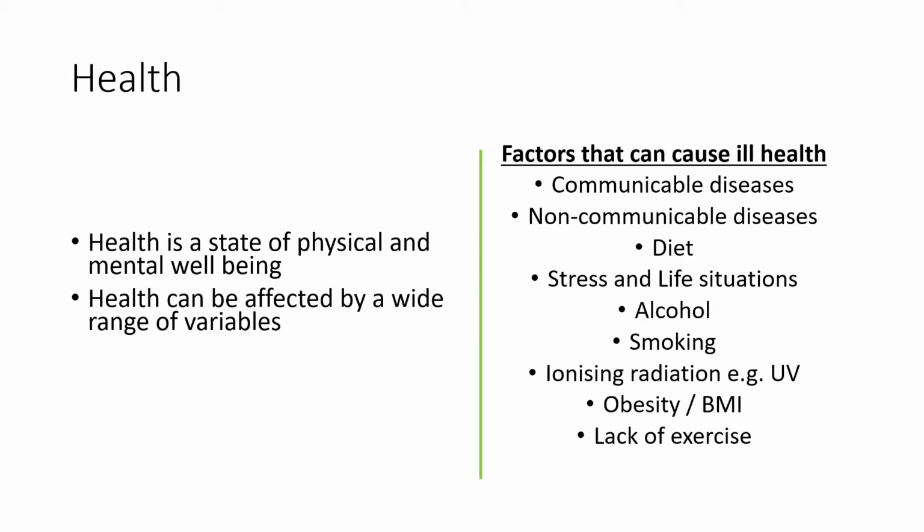Health is a state of physical and mental well-being, and there's a number of different variables that can have an impact on it. On the right hand side you'll see a list. You need to be aware of all these things can have an impact on a person's health, both physical and mental well-being.